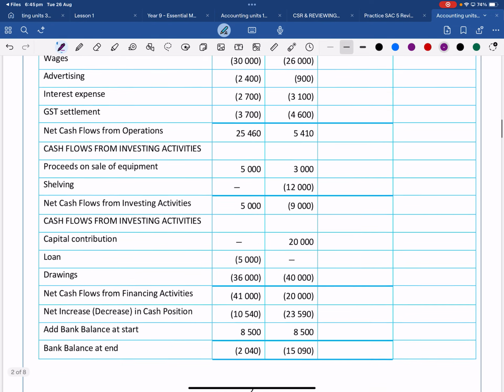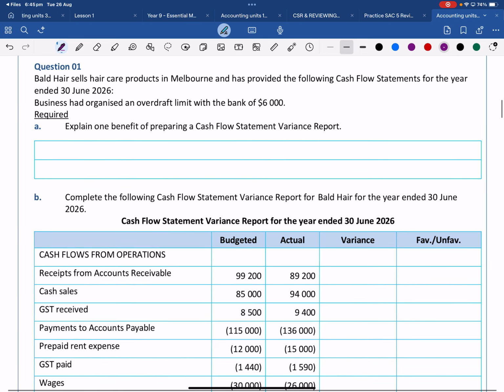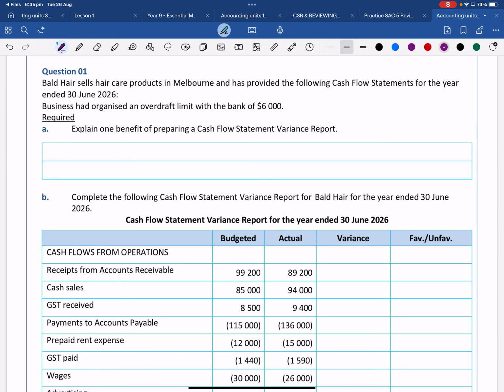If you want, we can answer that later as well, having done part B. Otherwise, we can answer straight away. Shall we answer it now or later? Shall we do part A now or later? No, now. Easy, okay. Okay, guys.